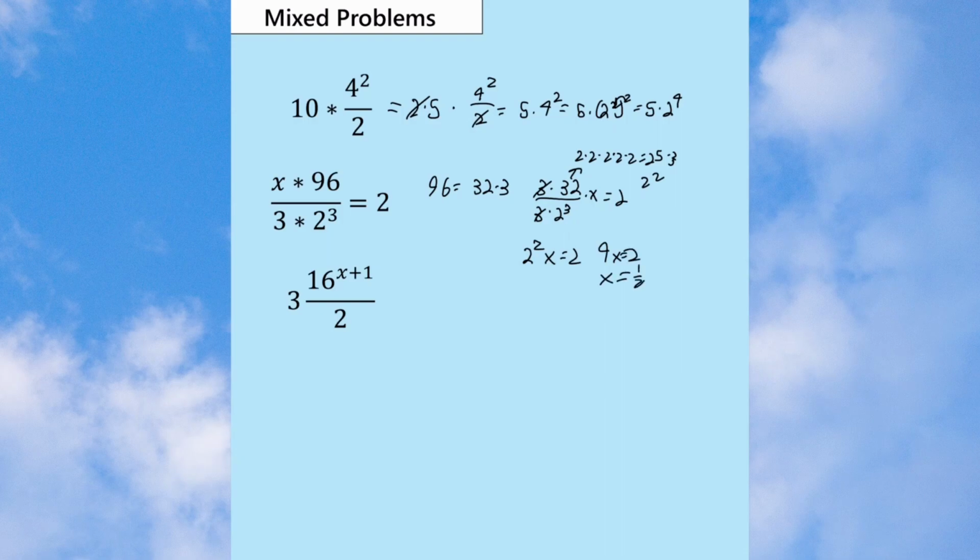And for this last problem, we can simplify this by remembering how we divide exponents with the same base, but 16 is not the same base as 2. So what we have to do is convert 16 to have a base of 2. 16 is 2 times 2 times 2 times 2, or 2 to the 4. We keep that power x plus 1, and we divide this by 2 to the 1. We distribute out the x plus 1, and we have 2 to the 4x plus 4 over 2 to the 1, or when we subtract the 2 to the 1 in the bottom, we have 2 to the 4x plus 3.